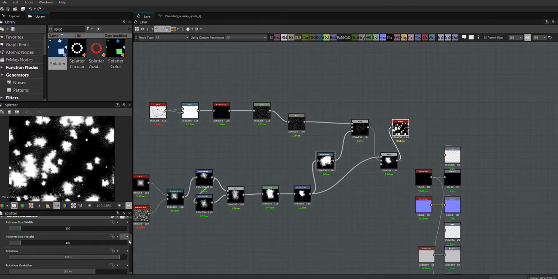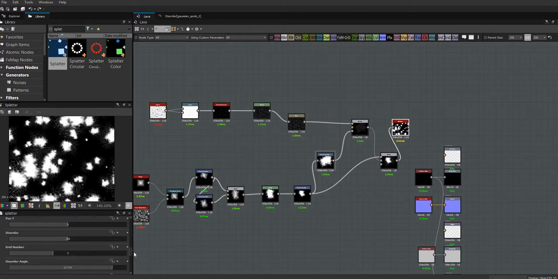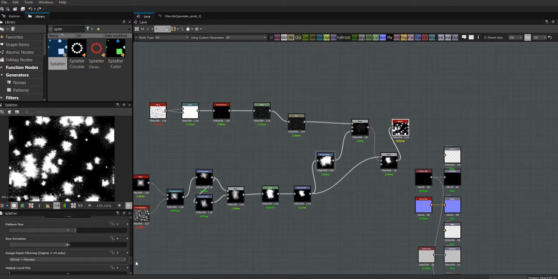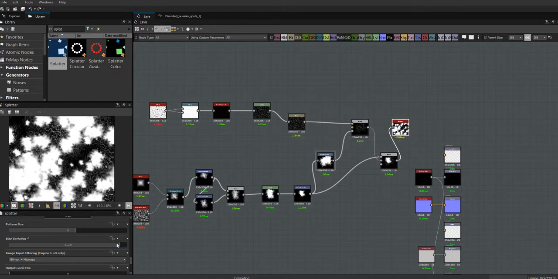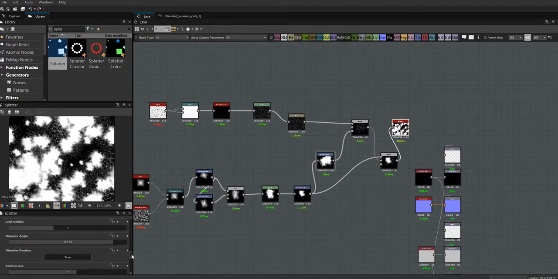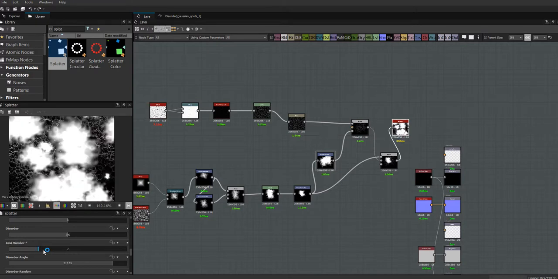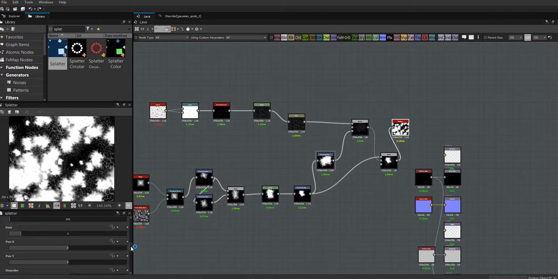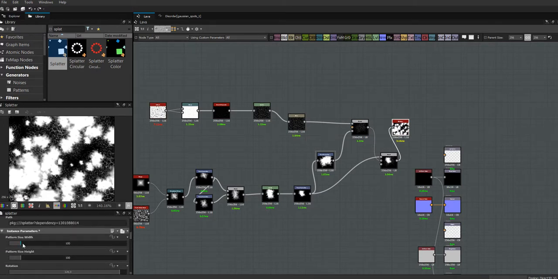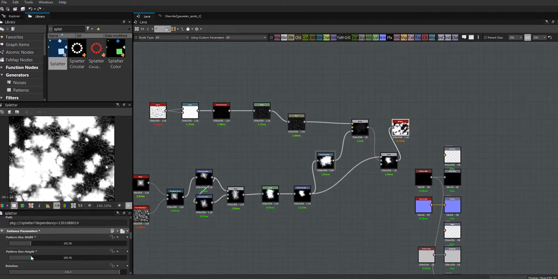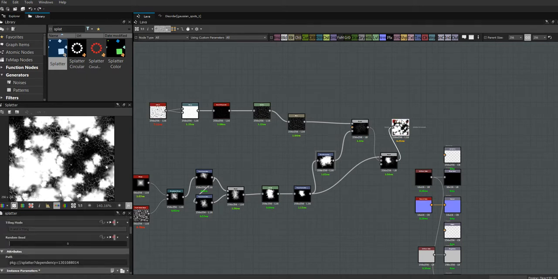I'm not happy with what's going on here yet because it's not looking, I want some more. Yeah, so it's really high. No, I think I like 3. And then maybe we can, and again, you can do these two independently of each other. They don't have to be square. So it gives you a lot of variation in what you can do with the shape that you run through your splatter. So I think that looks pretty good.